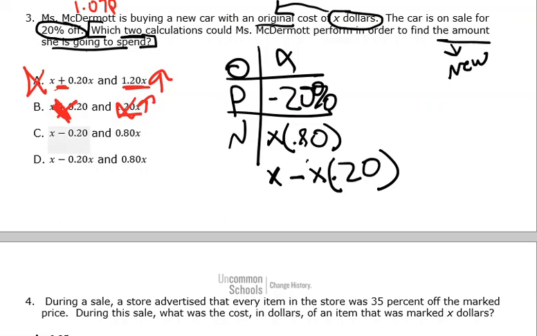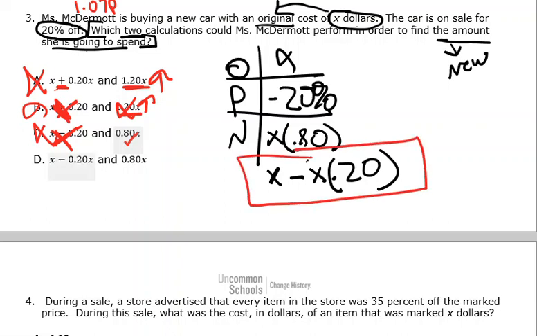Here I have X minus 0.2. Okay, well, at least here we have a minus, but still, I can't just subtract 0.2 and expect it to take 20% off of X. I don't know what X is, all right? And then I have here 0.8X. Now, this would be fine, but again, we're looking for 2, so B and C are out of the question. And now here we have X minus 0.2 times X, which is what I had here. Okay, I like it. And then we have 0.8 times X, which is what I had here. Okay, so I'm going to circle D. D is my correct answer.